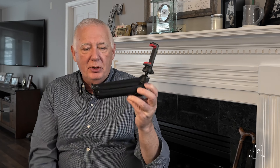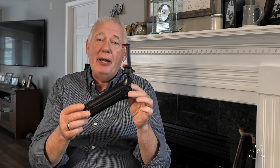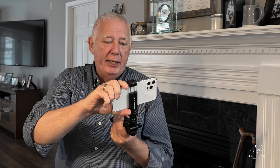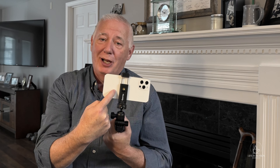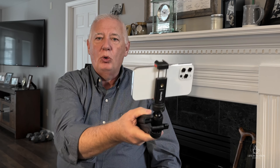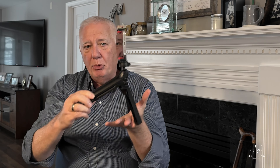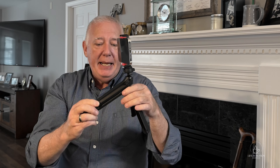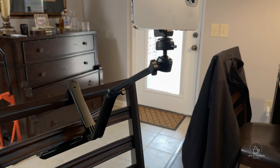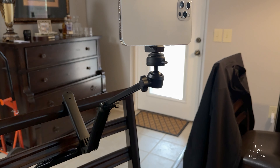I want to talk about the Mantis Pod Z that I'm using. I actually have two — one over there that I'm filming on now, and this one that I film on most of the time. It basically just holds my phone. This is actually a fake phone I got from Amazon so I could demonstrate it. It not only allows me to hold it out here to do walk-and-talk vlogging, but it also unfolds to become a tripod to sit on a table, a park bench, a trash can, or wherever. It has a little piece that latches on — right now I'm hanging it off the chair in front of me to get this look back at me.